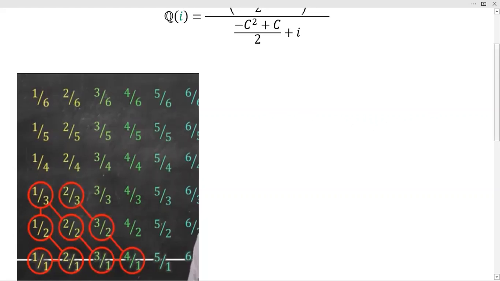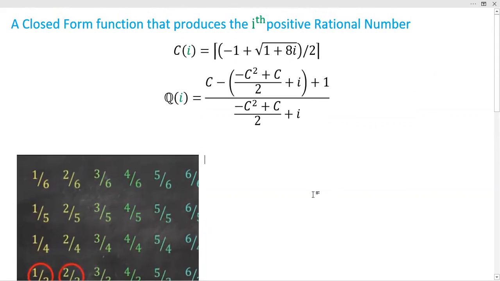So again, let's go up and take a look at the function. It's a little messy, but it works out okay. It has to do with triangular numbers, believe it or not. If you recognize these pieces right here, that's the triangular number result with a minus sign in there. This is a ceiling function. There's a quadratic that gets solved in the middle of the proof, and you end up with this strange looking result where this occurrence of C that you see 1, 2, 3, 4, 5 times here is computed by this ceiling function.